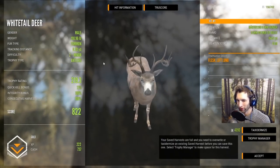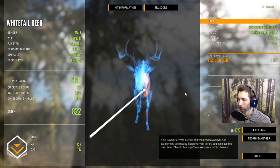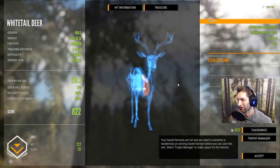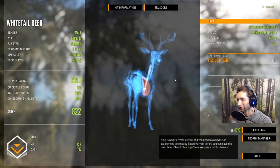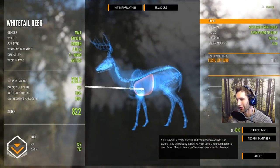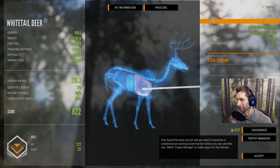A really solid whitetail. 77% on the quick kill with a single lung, and we were just about half an inch too high. But you can see he still had plenty of penetration to be able to get heart from that angle. You just got to be able to hit it in the right spot.